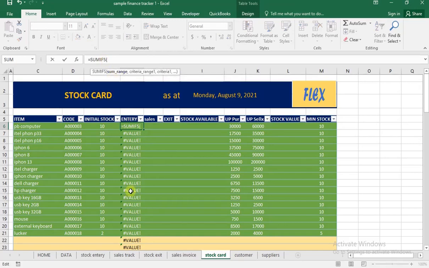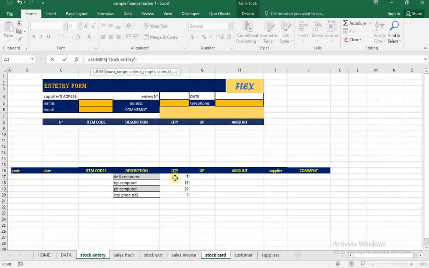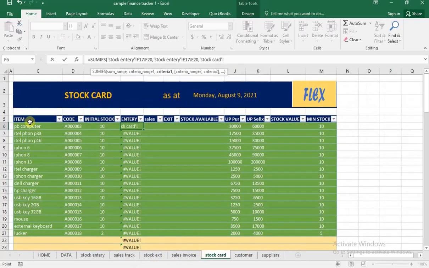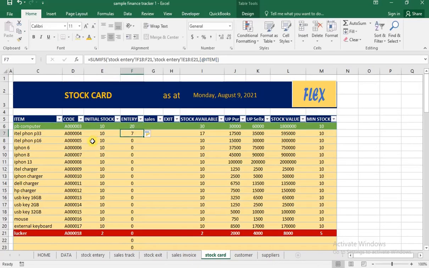We say sum if, the sum range, we come to stock entry, we want to sum this range, comma, should this data be identical to this, we close bracket and we say enter.